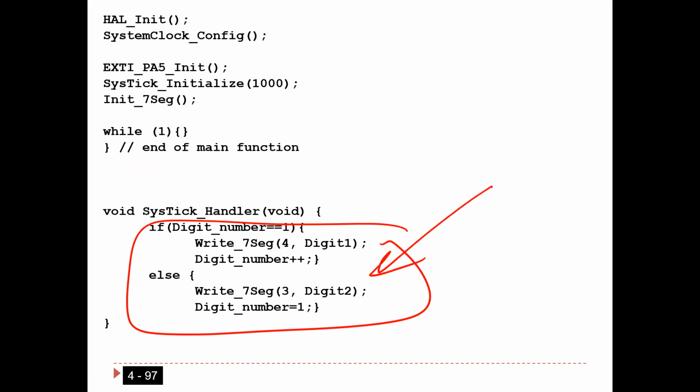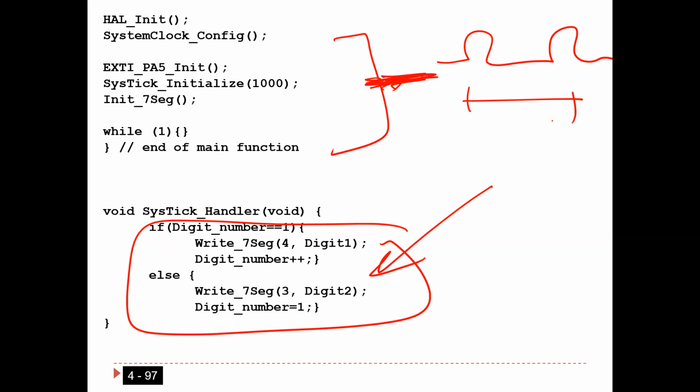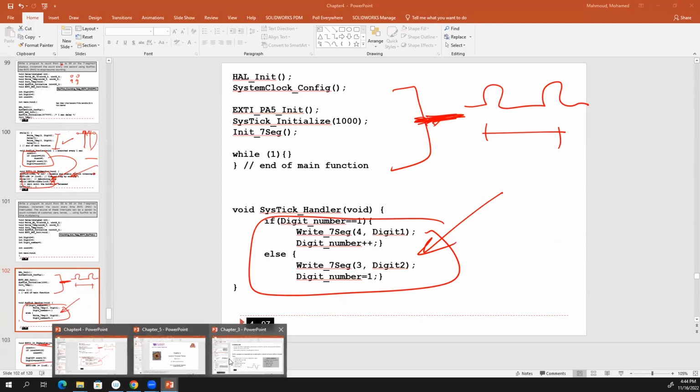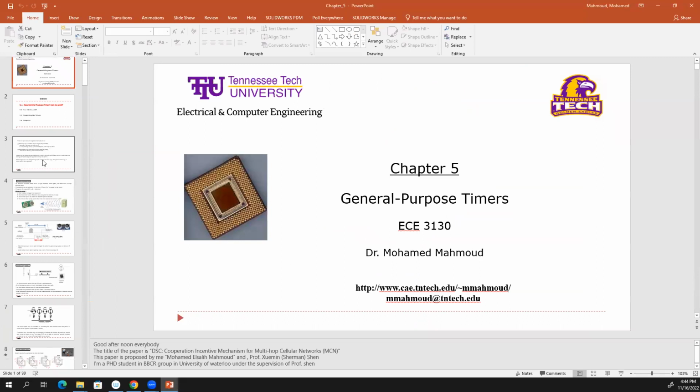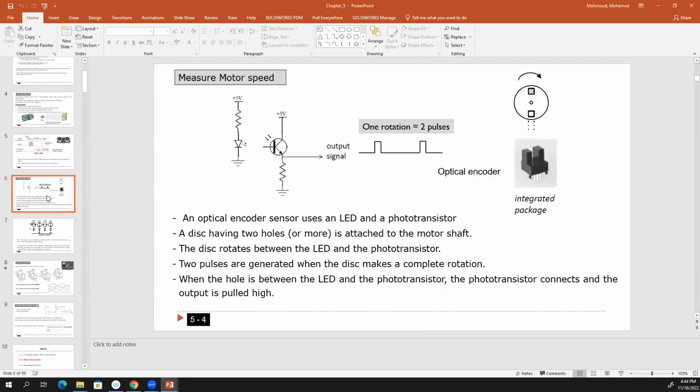Okay, guys. Again, sometimes in some application, I want to count how many pulses we have. If this is the case, you can just put it here in the IRQ to trigger interrupts, and then every interrupt you increment the count, and you display the count. There is another application I'm going to explain right now, something similar to this one. I want to explain it in chapter 5, but because it's related to what I said right now, I'm also going to explain it here.